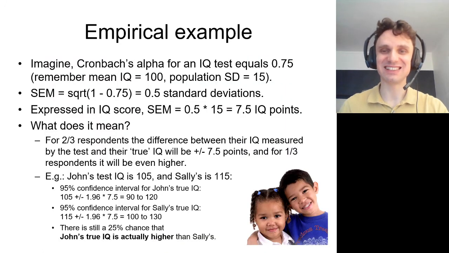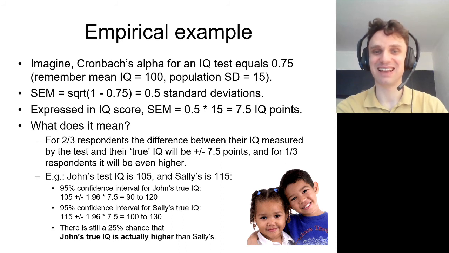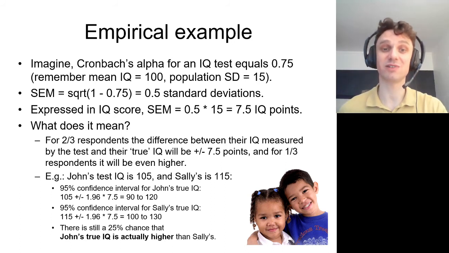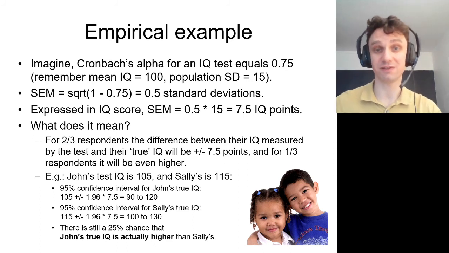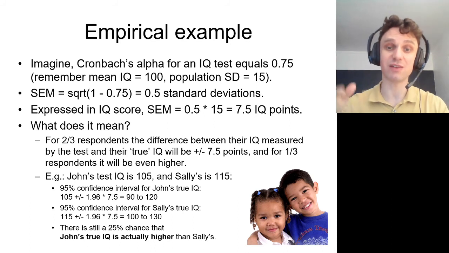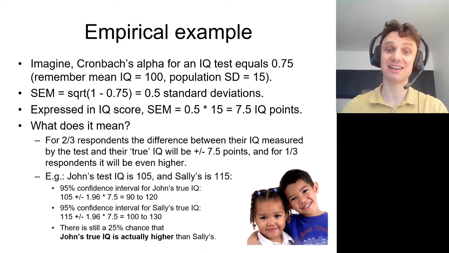Unfortunately, there is no single answer. Imagine that we are doing an IQ test and we have 2 children, John and Sally. John's IQ is 105 and Sally's IQ is 115. And we remember that for IQ, the mean score is 100 and the standard deviation is 15. So basically, John's IQ score is very close to the middle of this normal distribution, whereas Sally's IQ score is exactly 1 standard deviation above the mean, which means that approximately 1 in 6 children is as smart as Sally.